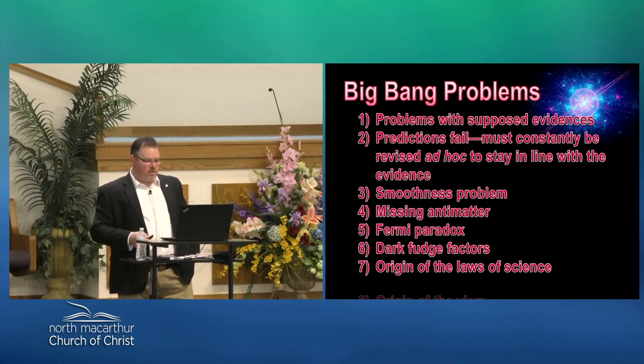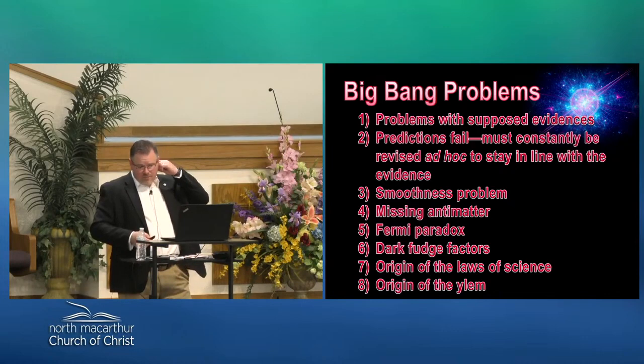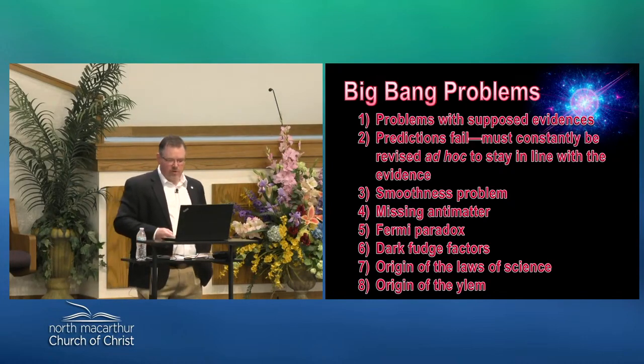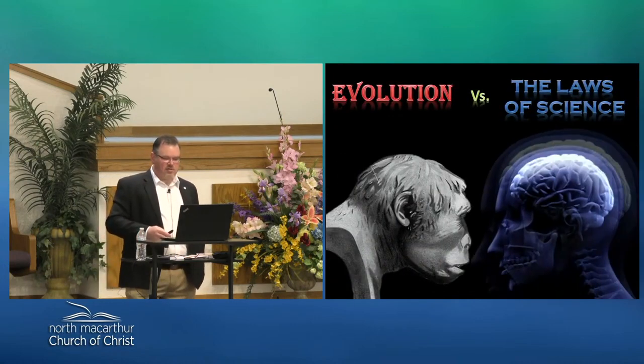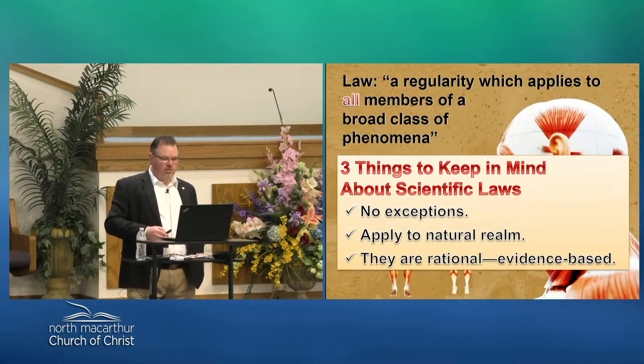Now, another problem is, where did the stuff come from that banged in the Big Bang? Where did your cosmic egg come from, the ylem that started the whole process? So with the ylem in mind, let's look at 3 laws of science to see what they have to say about the origin of the stuff of the universe. Right? Remember to keep in mind these ideas about scientific laws. If anything can be said to be scientific, it would be the laws of science. Right? And evolution claims to be scientific. So if a theory contradicts the laws of science, then it can't be scientific, right?